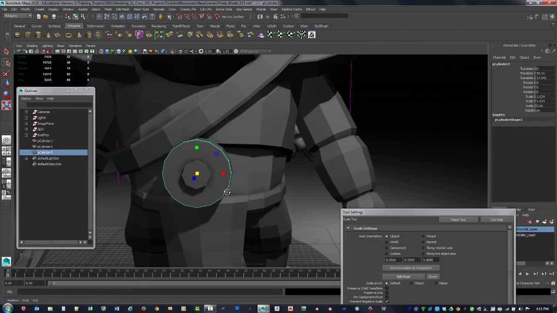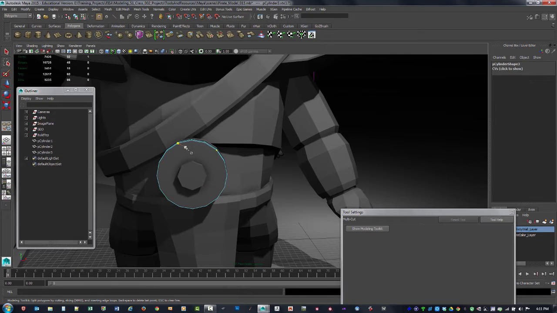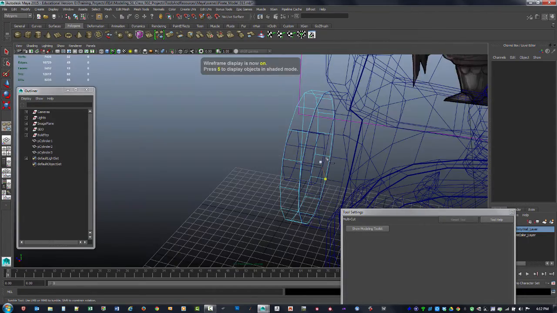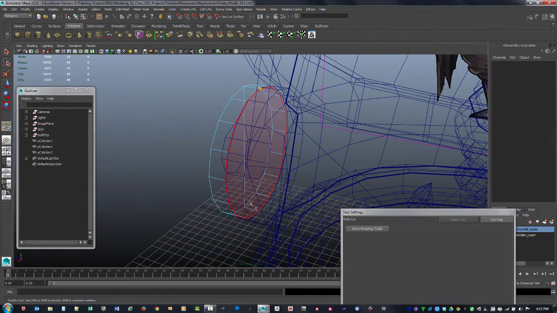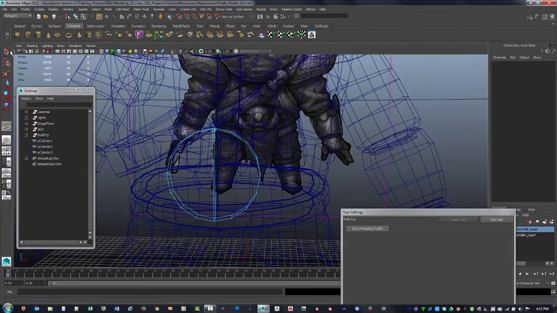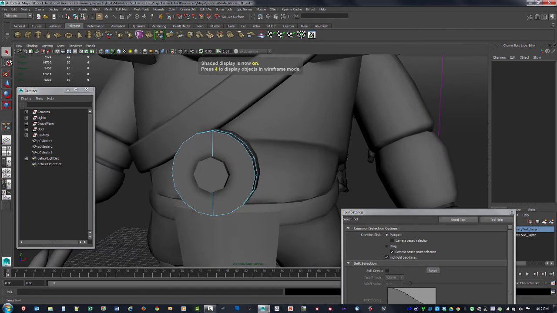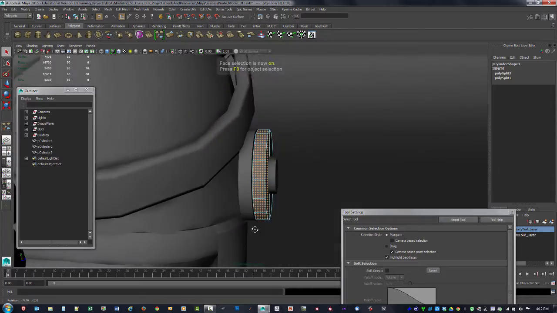So we've got that, and I'm going to take the multi-cut tool and then drag a cut down through the center of this thing, because I really only want to build half of it. And I'll tap 4 to see my wireframe. This way I can just drag from the back of this thing like that. And I've basically split the object in half at that point. So I'll tap 5 to bring back my shading, tap F11 for faces, and then drag over the top of this.